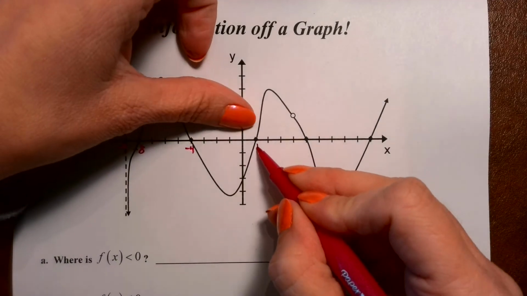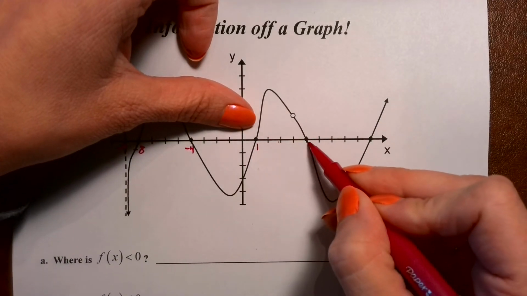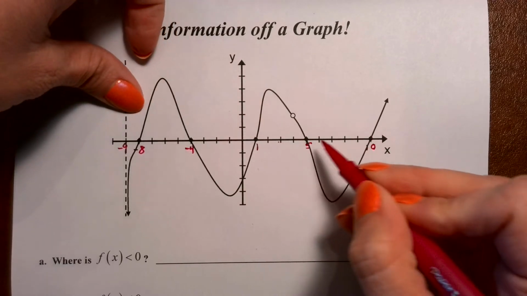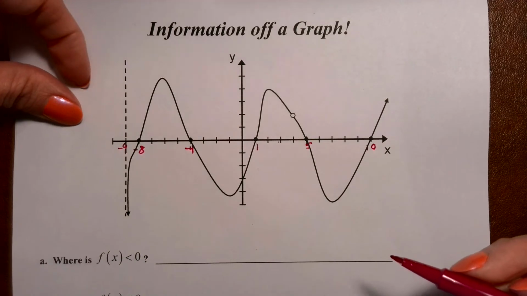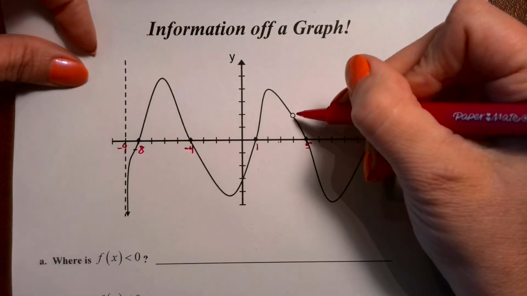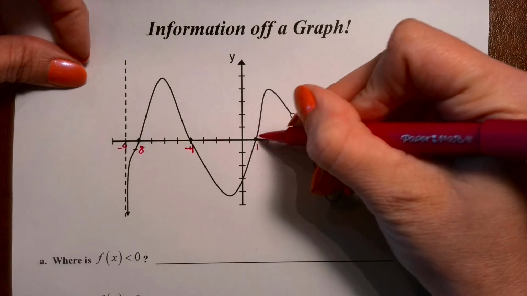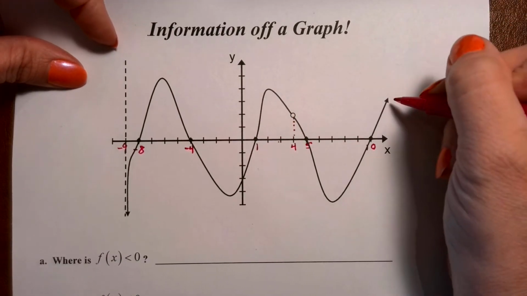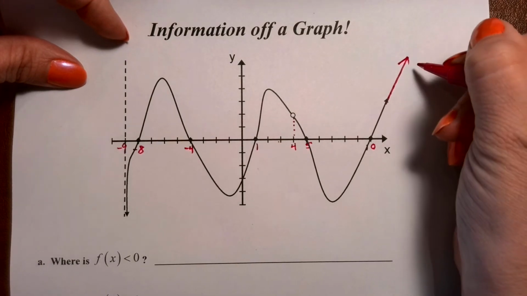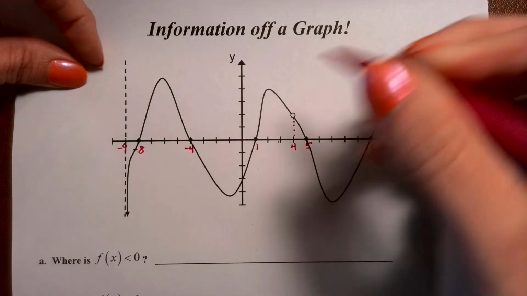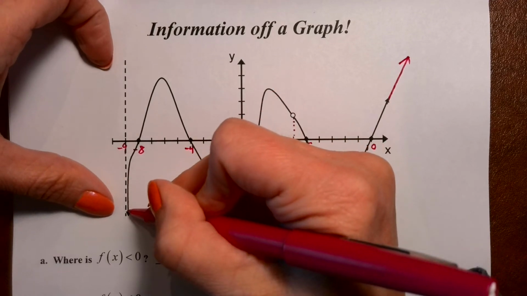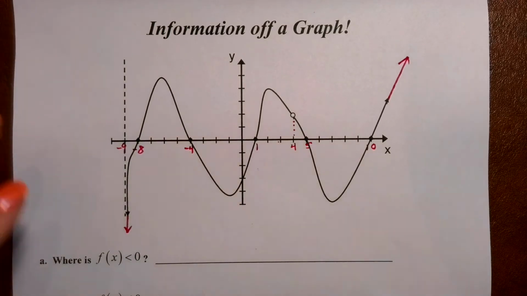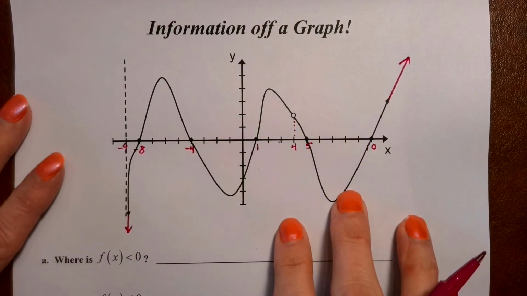There's also an intercept here at 1, 2, 3, 4. Here's a point at 5, 6, 7, 8, 9, 10. So it does cross the axis in several points. I notice that there's a hole in the graph right here, at 4. Then the graph goes up, up, and away. Sometimes I like to exaggerate the graph: up to the right forever. This is an asymptote, so the graph is going to go down, but it's never going to touch the value of -9. So spend some time just getting a hang of the numbers.